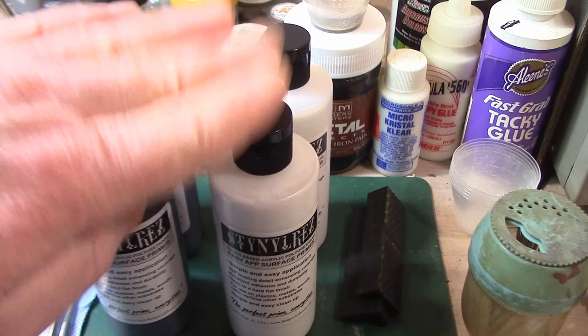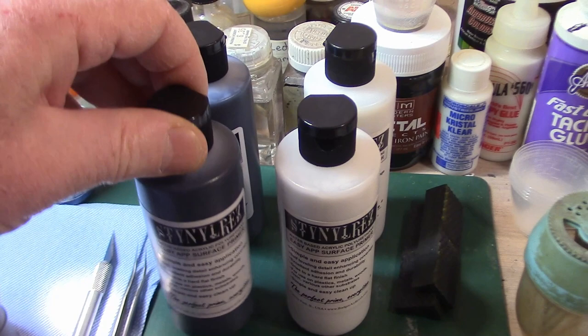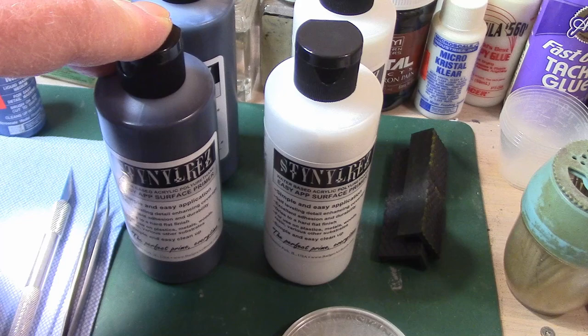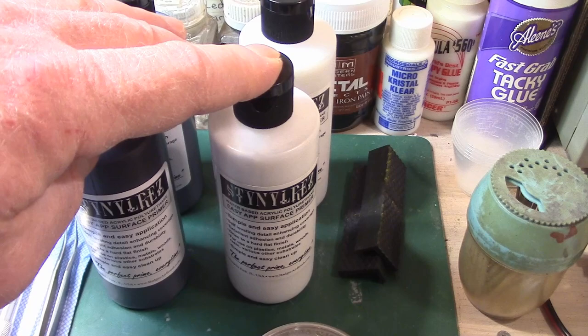The black I'll be using a lot for light blocking and maybe priming the outside of the kits that I build. I am currently multitasking right now. I'm working on the 350 scale Franklin. I've got the inside light block, but I may go ahead and use the white flat on the inside for the lighting part of it. When I get to that part of it, I'll show it.